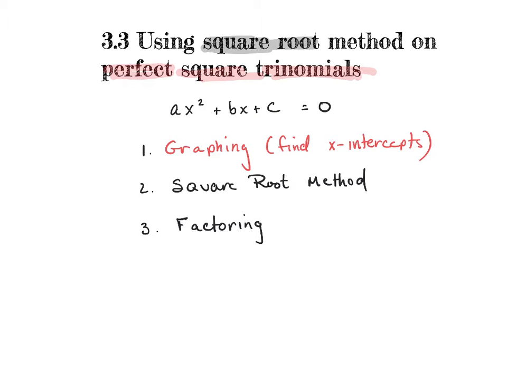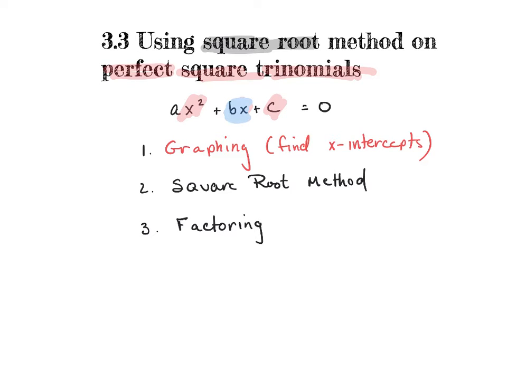Again, remember what we've been practicing in section 3.1 and 3.2 is the different methods for solving quadratic equations that have an x squared term, linear term, and a constant. Now, we did learn that sometimes, if they don't have this linear term, the bx, we could shortcut the problem with a different method for solving them.